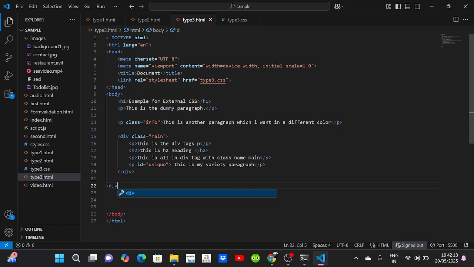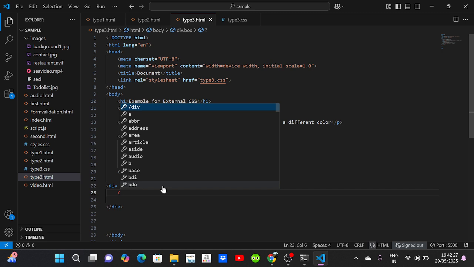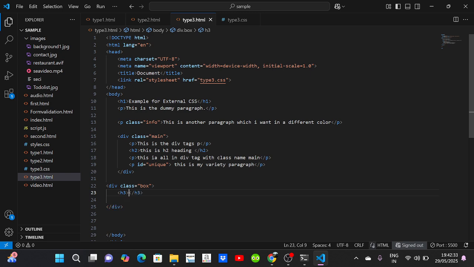For that, I'm making use of a div tag, and I'm going to give it class equal to box. I'm going to give the class name box here. I'm just giving some content also here. I'll give an h3 tag, and I will say that it is a box model.